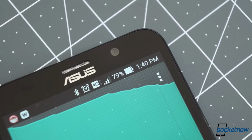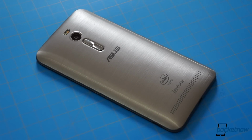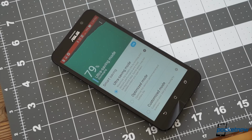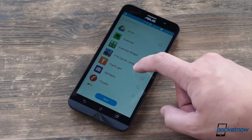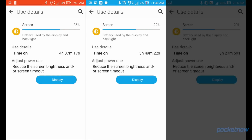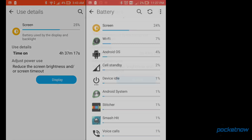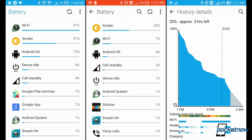Finally, in endurance, the ZenFone 2 is about average. There's certainly potential for it to be a road warrior with a big 3000 mAh battery, quick charging capability, ultra power saving mode, and other optimizations. But the combined drain of whatever leaks there are in Lollipop and my usual bevy of social media apps means I can't get much past 4 hours of screen-on time per charge. I can usually get through a full 12-hour day of moderate use, which is fine.